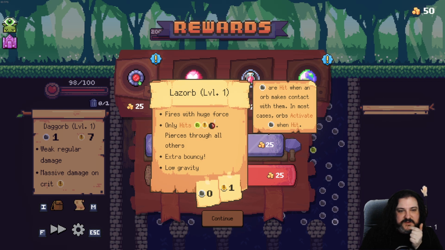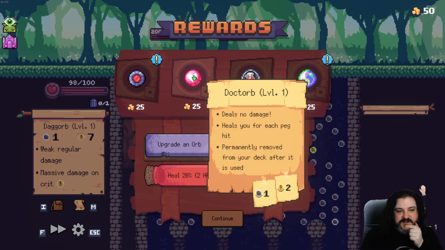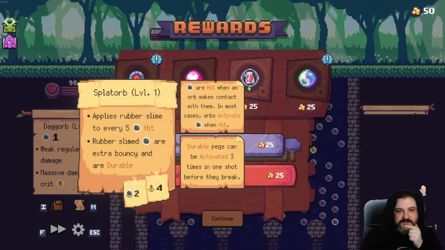Laser fires with huge force, only hits refresh, critical, and bombs. Pierces through all others. Extra bouncy, low gravity. It has a little special thing next to it. I don't know what that means. Deals no damage. Heals you for each peg hit. Permanently removed from your deck after it's used.